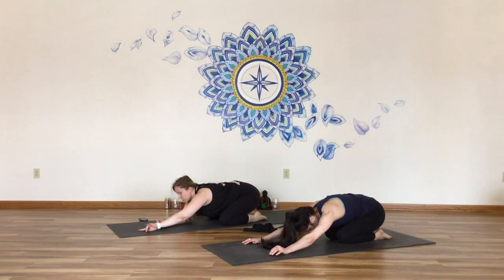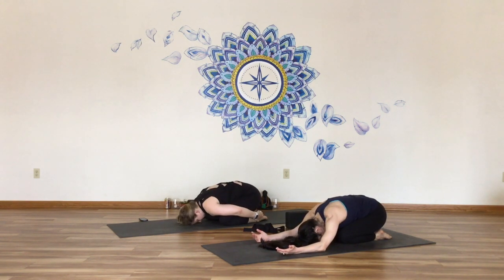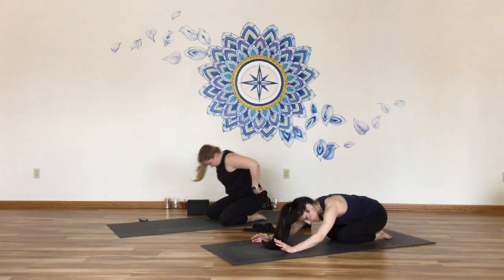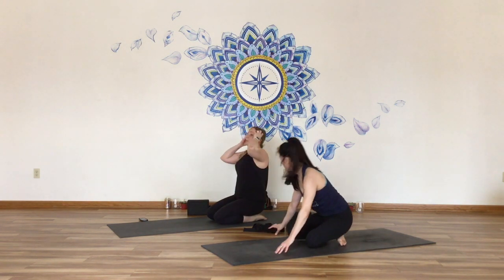Take a moment here. We will have some options to use the strap one more time, those of you who have it. If you do not have access to a strap, again, it's okay. These two postures you can do, your muscles will still do the engaging we want them to do. You're just not going to do them with a prop assist, and that's fine.